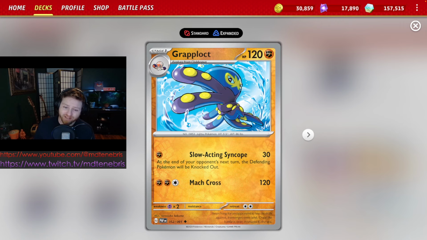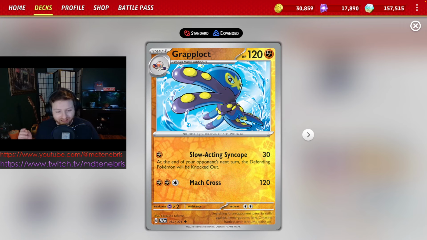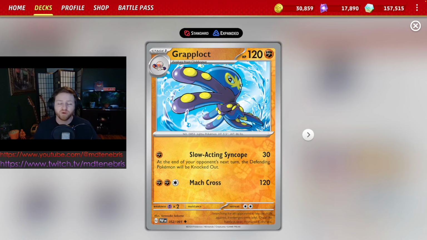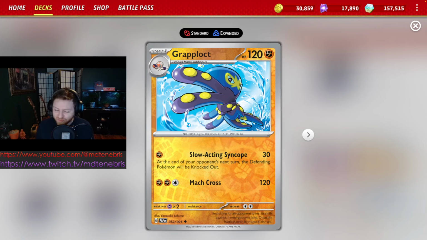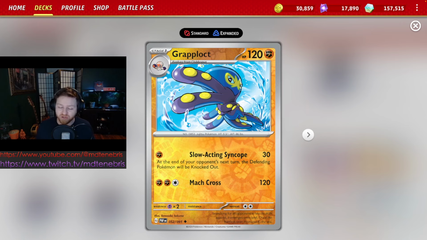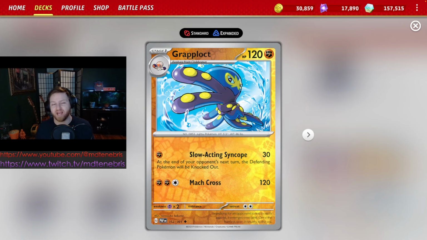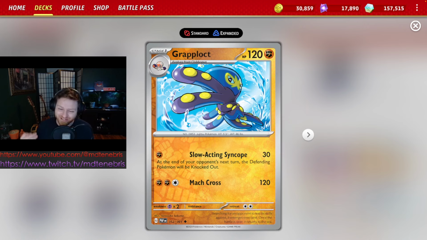We've got the slow acting Syncope, right? So this does 30 damage for 1 energy. At the end of your opponent's next turn, the defending Pokemon will be knocked out. So, to preface this, in a meta with Roaring Moon, with Lost Box, with tons of EX Pokemon that have 1 or 2 energy retreat costs, we are playing a deck that needs to keep the Pokemon of your opponent in the active spot to win. It is tough. It is a tough deck.